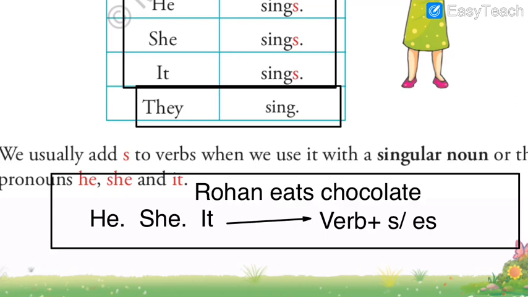Correct? And I hope that you will remember this. And this is the rule you need to anyhow remember for the simple present tense. I repeat, if there is he, she, it in the starting part, or if anyone's name is there, let it be the girl's name or the boy's name, we need to add S or ES with the verb in that sentence. Clear enough?